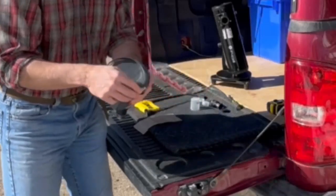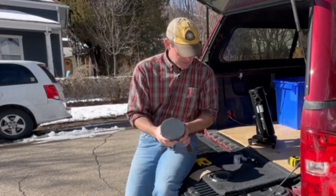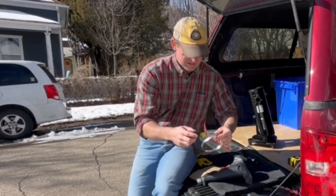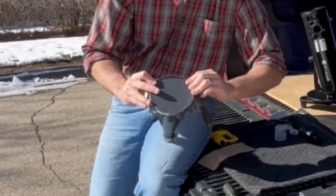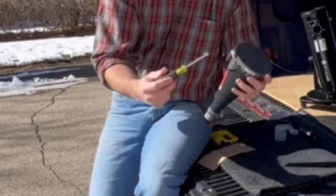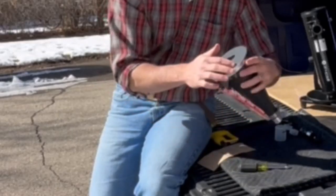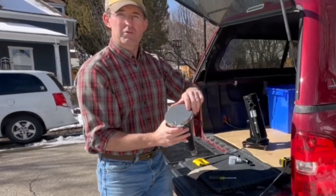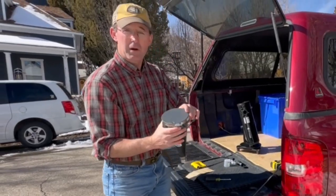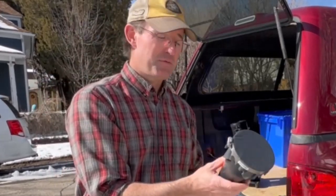This is the part where a second set of hands could be helpful. Open the large hose clamp all the way wide, carefully slip it on from the front, and then tighten it back down. You can see that's nice and taut. Believe it or not, that is your sun funnel.